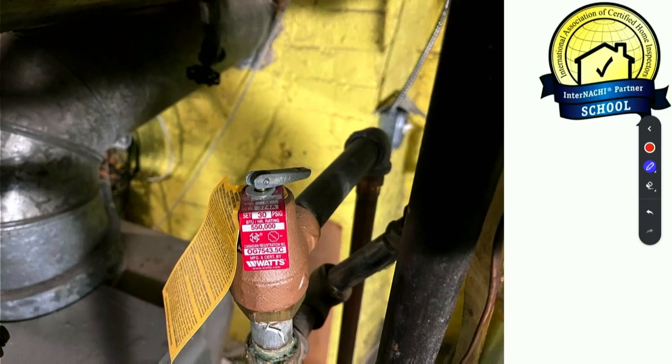Personal experience note, I opened mine to test it because I had failed to do a regular test on my water heater, and it immediately started a nonstop drip afterwards. I neglected that periodic check, and then when I went to check it, it stuck open on me, so I had to go to the hardware store and replace it. And what we're talking about is lifting this valve and twisting it upwards, and that's going to open it, all right?